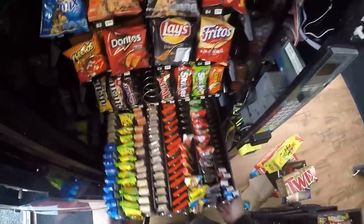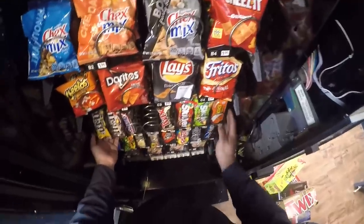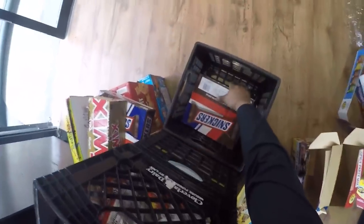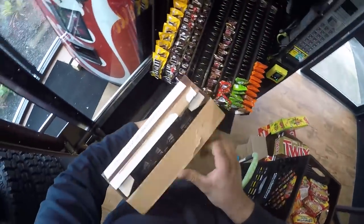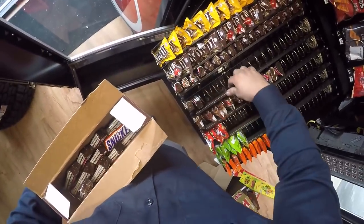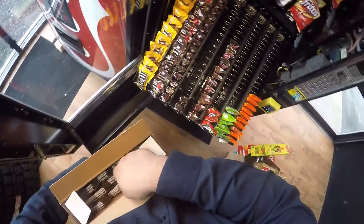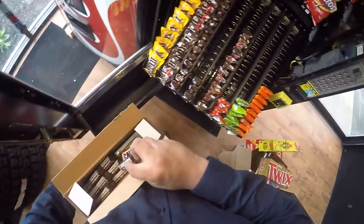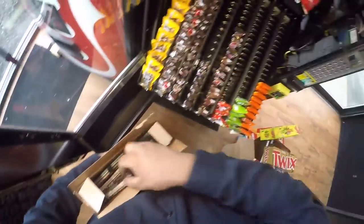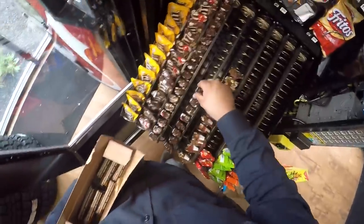I've got just a board install at our co-op location because that's not reporting cash sales - you guys will see that video Monday. And then we have a board, bill acceptor, coin acceptor, and credit card reader install at one of our tire warehouse locations. After that will be our last install for a little while - I'm gonna have to build up some capital.